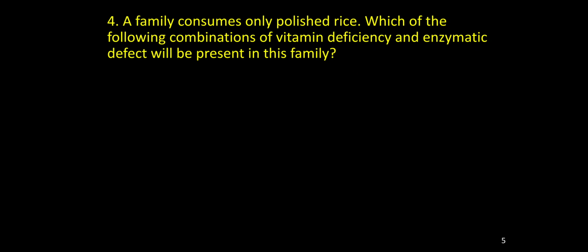For the vitamin B complex, polished rice is mentioned in vitamin B1. The name of vitamin B1 is thiamine. The main source of thiamine is the outer layer of the grain, meaning the outer layer of wheat and rice, and here it is typically mentioning polished rice. Polished rice means whenever polishing is done, the outer layer of the rice is removed, and that leads to deficiency or decreased availability of vitamin B1 from that particular foodstuff. So it directly points to one vitamin deficiency, vitamin B1 thiamine. Either it will be written as the number B1 or as the name of the vitamin, thiamine. Now we are going with the enzymatic defect also.